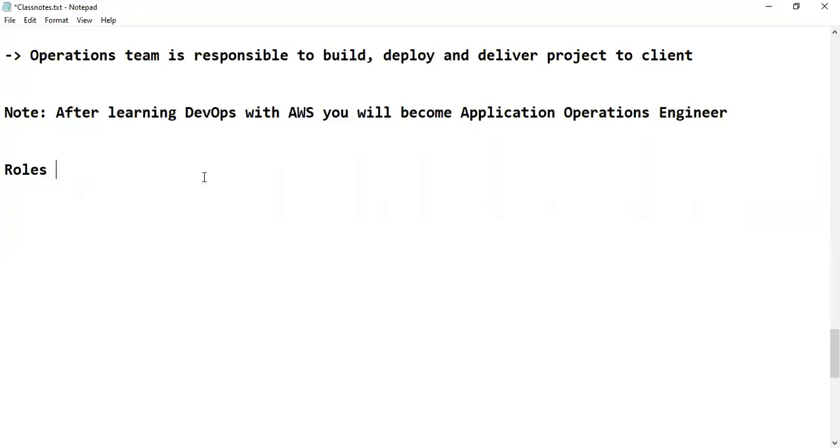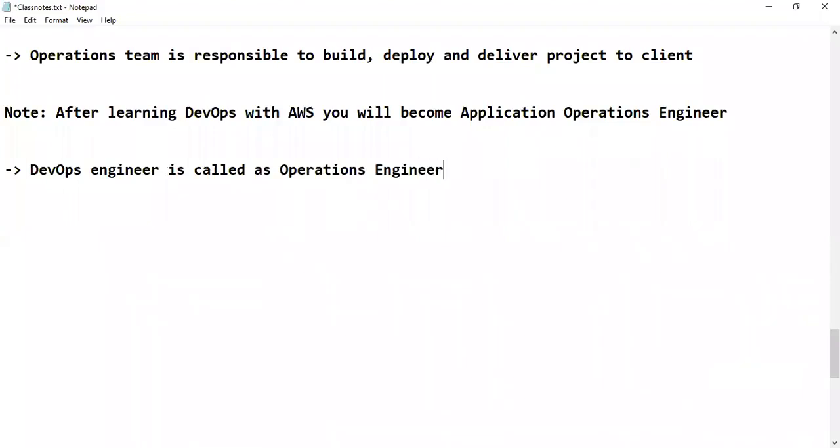Okay, a DevOps engineer is also called an operations engineer.